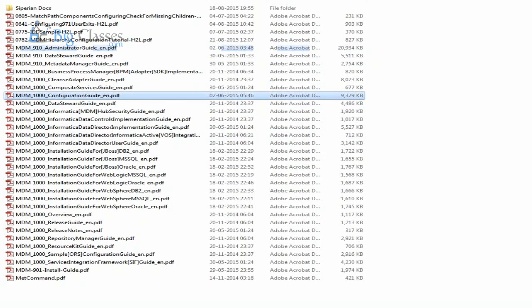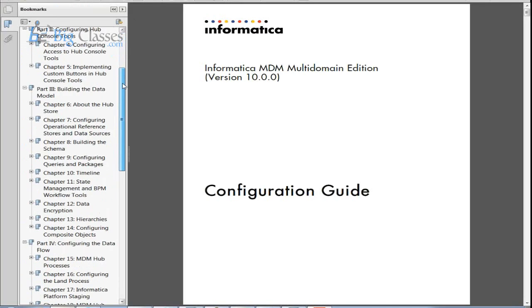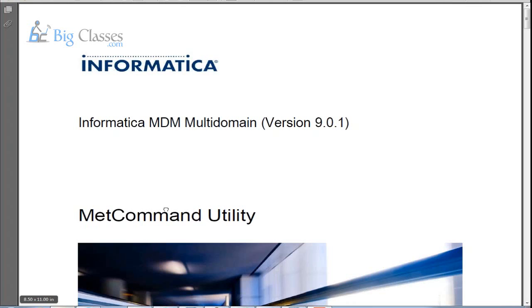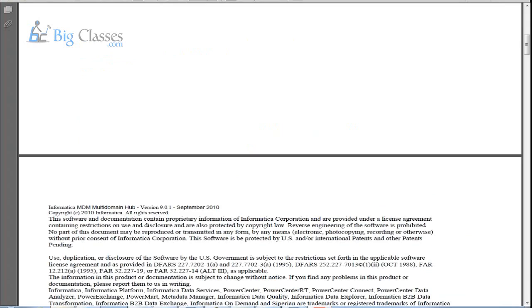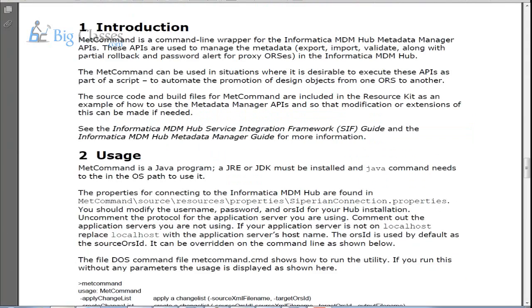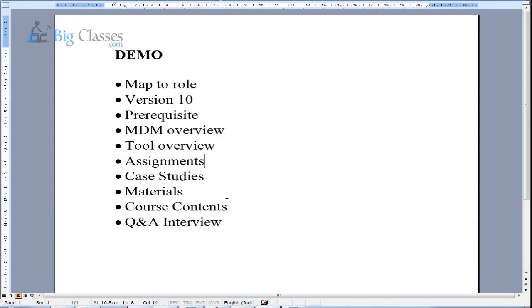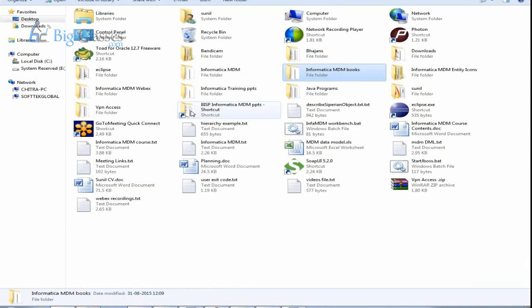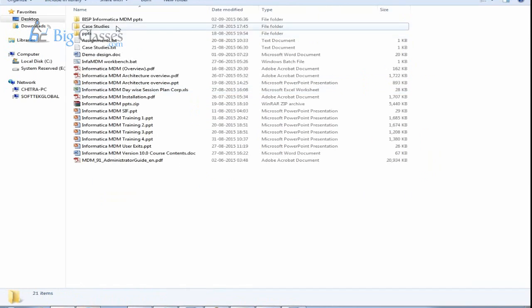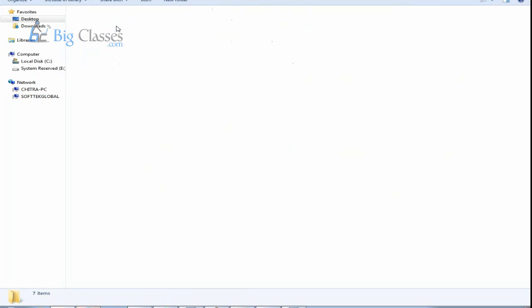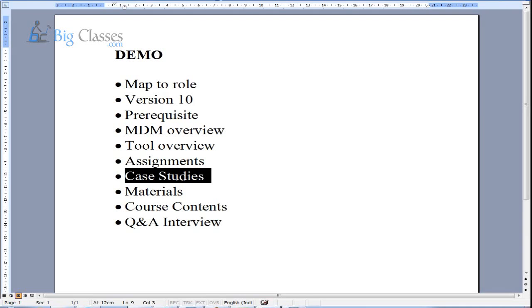Similarly, you have other guides as well, as well as other guides that I've collected from different websites from Informatica support. I have got this, so I'll share these things with you. So basically, these are the materials that I'll be providing you, and also case studies. We'll have case studies where we'll try to understand different scenarios of where to implement MDM and all that. Okay, so we'll study these case studies in a detailed manner in the class.